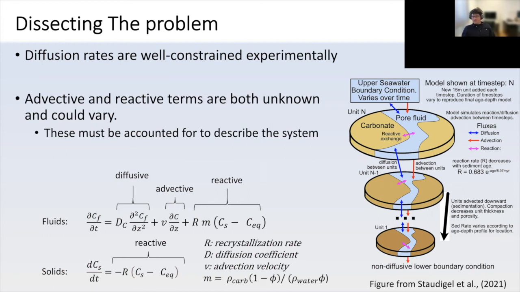And so it's better to have a different approach there, because you can't account for that kind of advection in this sort of model. So it's better to have a model that describes meteoric diagenesis, more similar to the model that I showed earlier, which is just this open box system where you're flowing meteoric water through it. But this model would be completely useless for describing a platform top, just because the assumptions in it don't allow for, for instance, vadose diagenesis or meteoric diagenesis. It could possibly do meteoric diagenesis if there was no vadose zone, but it would require a very different set of equations to describe a platform through time.